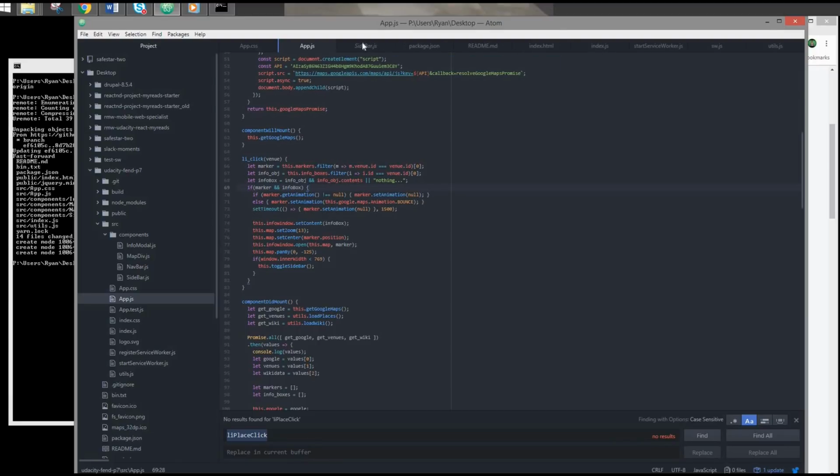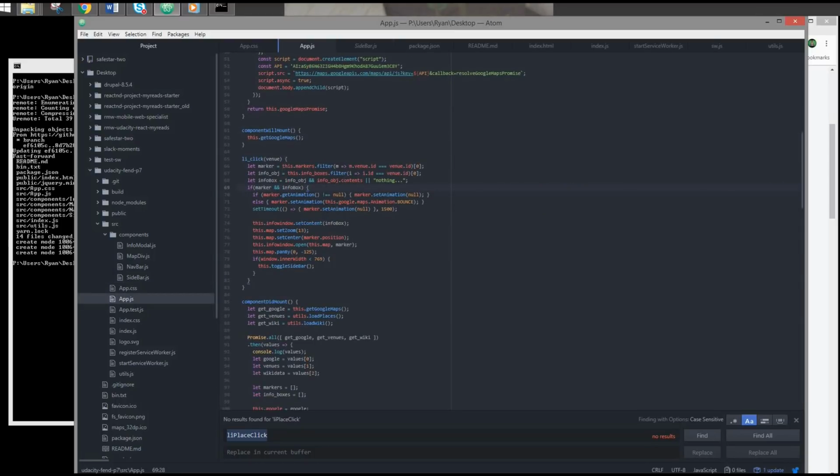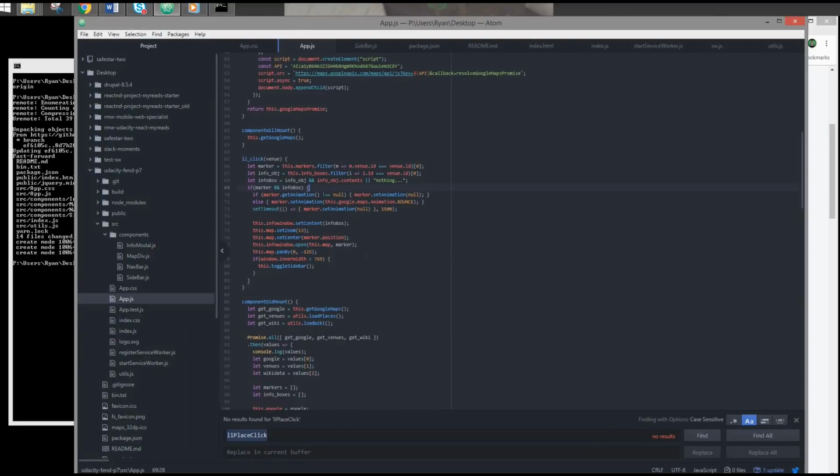So once they click it, we're going to call li click, and it's going to get this out of the list that we have and just set it. I'm going to animate the marker and then set it to the map. Right? Now, the filtered, I showed that earlier in the method.